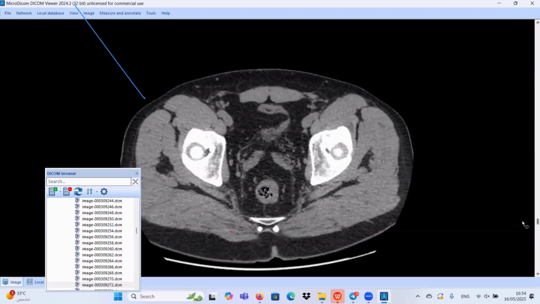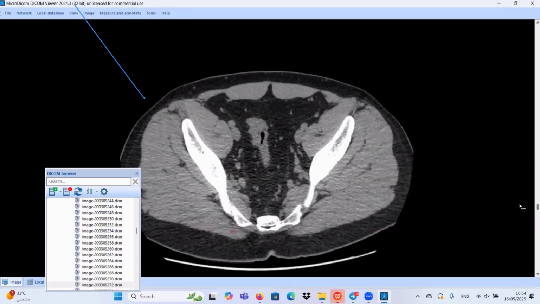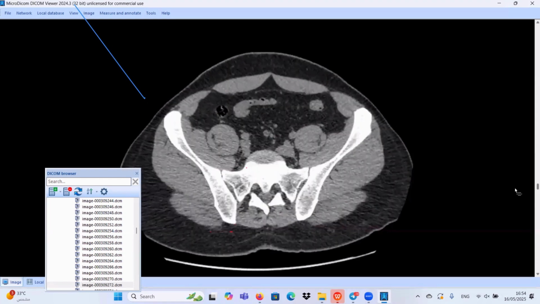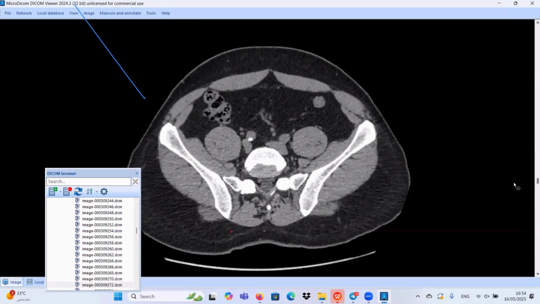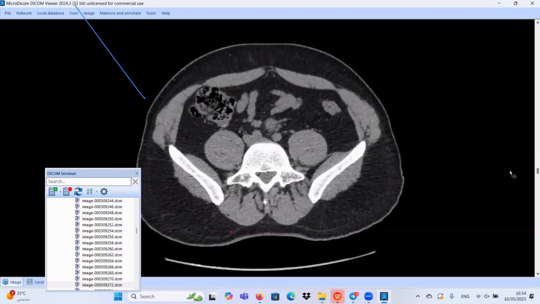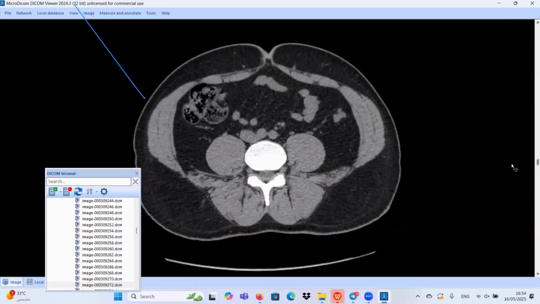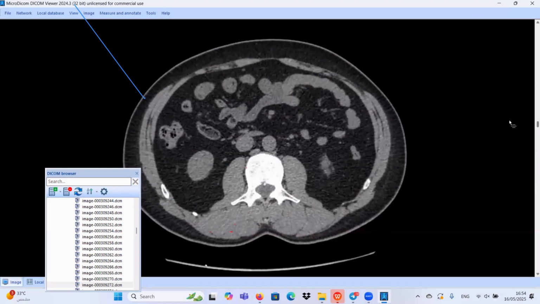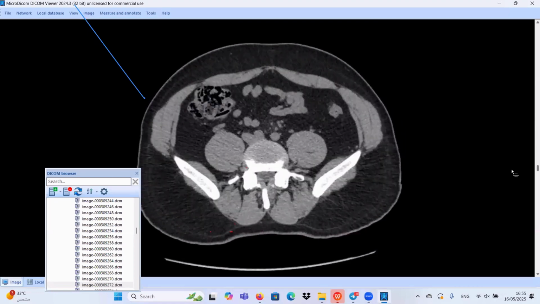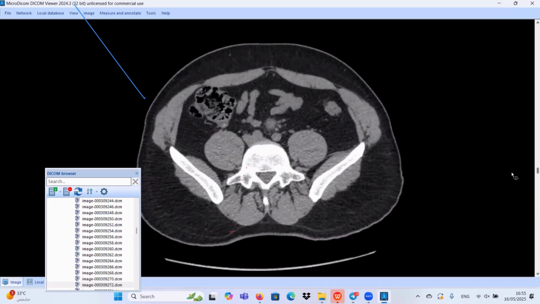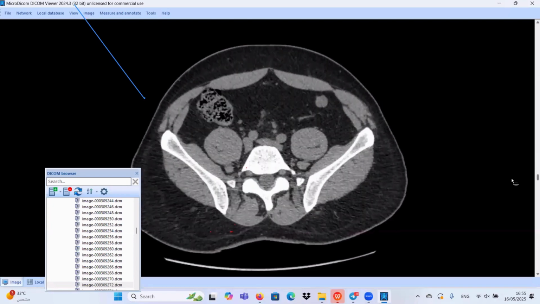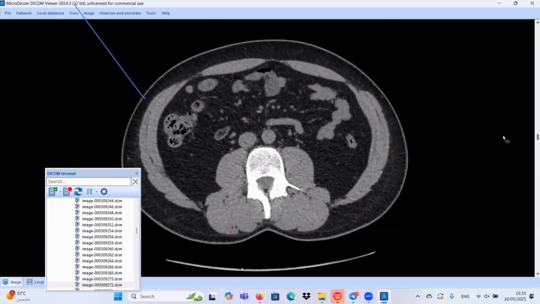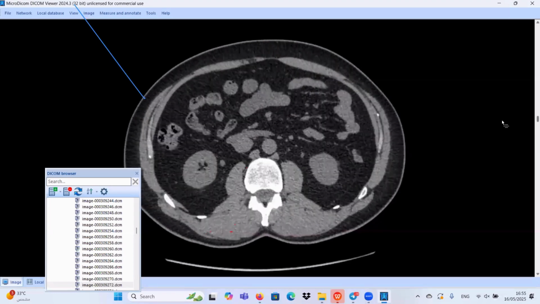Okay, I couldn't see any evidence of hernia. Also I couldn't see abnormality within the intestine. No evidence of intestinal obstruction. Only there is fecal loading in the cecal region. Okay, agree.